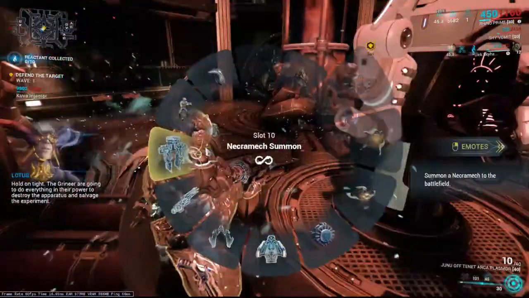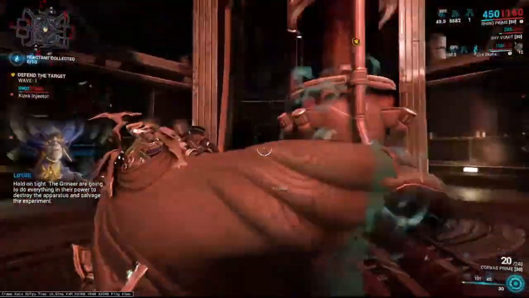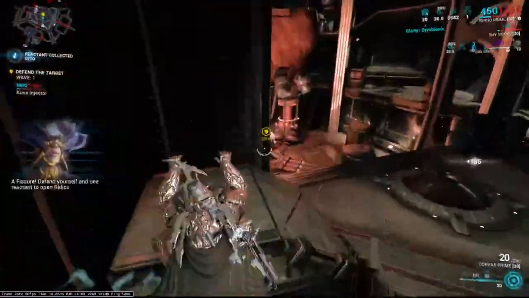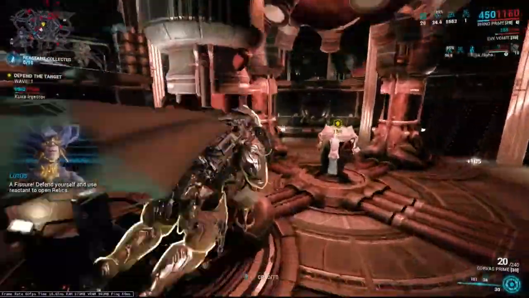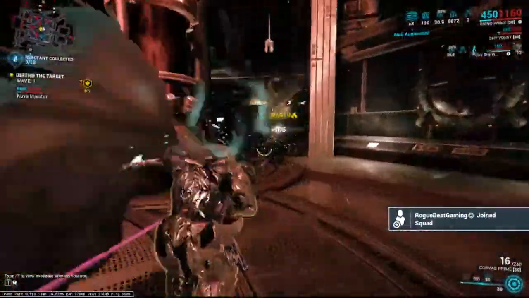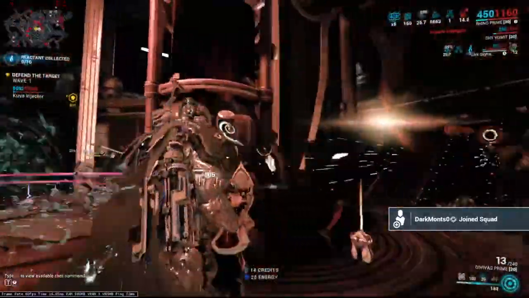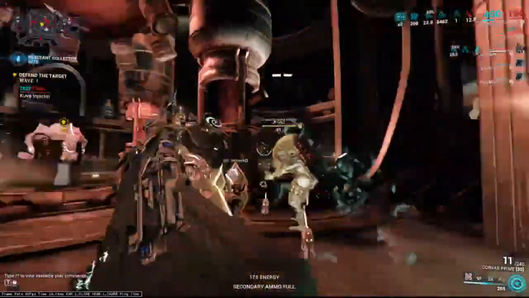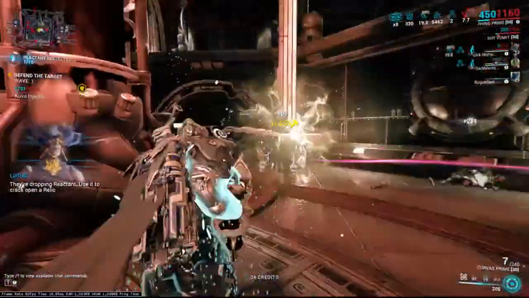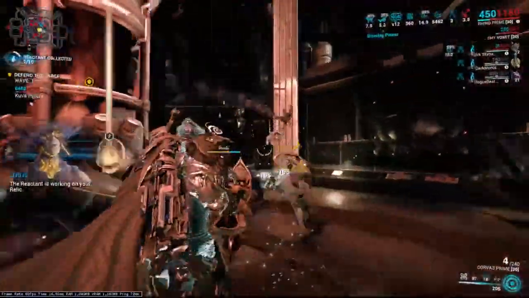Hold on tight. The Grineer are going to do everything in their power to destroy the apparatus and salvage the experiment. A Fissure, defend yourself and use reactant to open relics. They're dropping reactant. Use it to crack open a relic. The reactant is working on your relic. Find more.